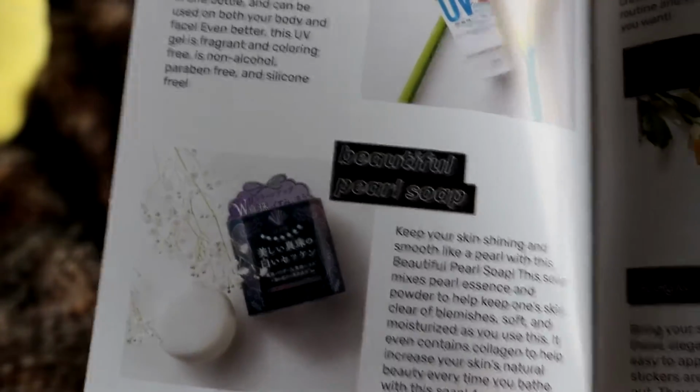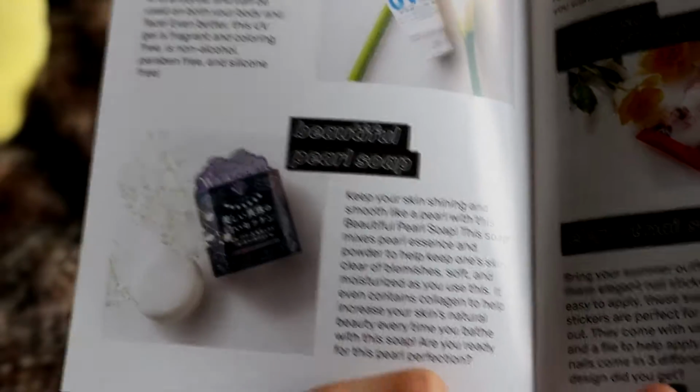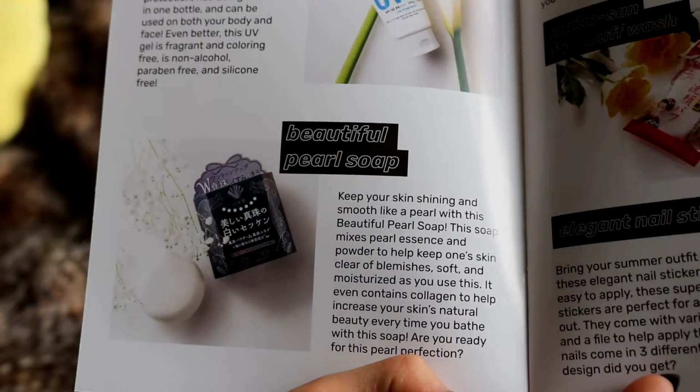Okay. Aha, so it was a soap. I have so much soap from No Make No Life, but I do get through it. Beautiful pearl soap. Keep your skin shining and smooth like a pearl of this beautiful pearl soap.